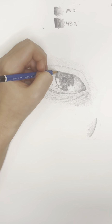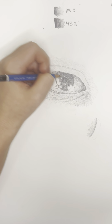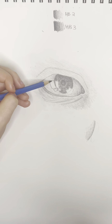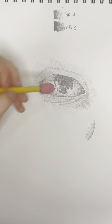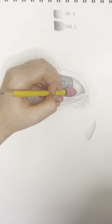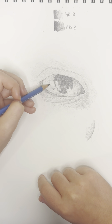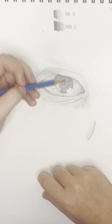And also, there is a lot of shading happening on the top. So just make it pretty dark and shade down. There. Okay, now let's focus on our highlight. There is a tiny bit of shading happening. A very tiny bit. But if you want, erase your outline to make it more natural. And it will actually look way more natural if you make it a bit darker around the light. Yes, make the inside a bit darker than the light.